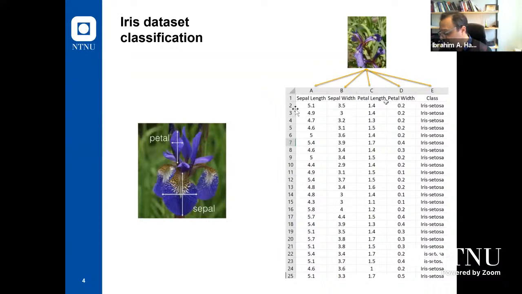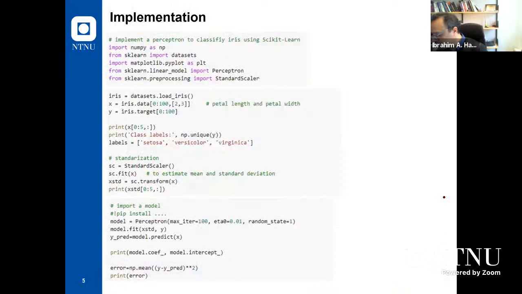So you know the iris dataset already, right? We have petal length, petal width, sepal length and sepal width. We have three classes: iris setosa, versicolor, and virginica. When we use a perceptron, we can use it for binary classification. A perceptron, adaptive linear unit, or logistic regression works only with binary. So we just selected setosa and versicolor, the first 100 points.